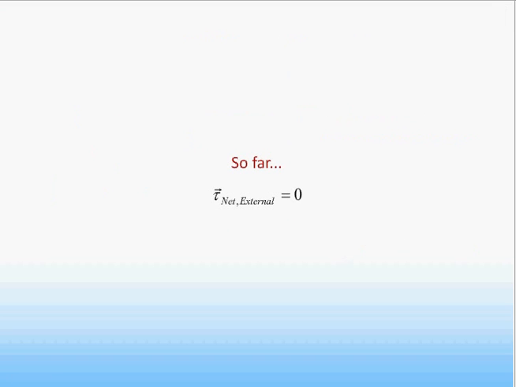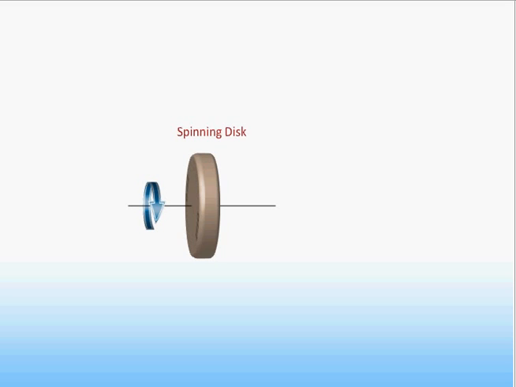To this point, we have focused on systems in which the total external torque was zero and angular momentum was conserved. We will now turn to a class of problems where there is an external torque. This external torque will result in a change of angular momentum, often referred to as precession. Here we see a disk spinning about its symmetry axis with an angular velocity omega. If the net external torque on this disk is zero, then its angular momentum will be conserved, which means that it will keep spinning with the same speed and remain in the same orientation.